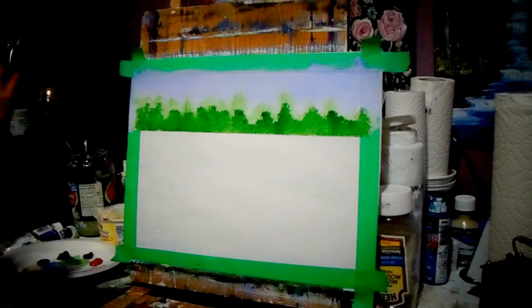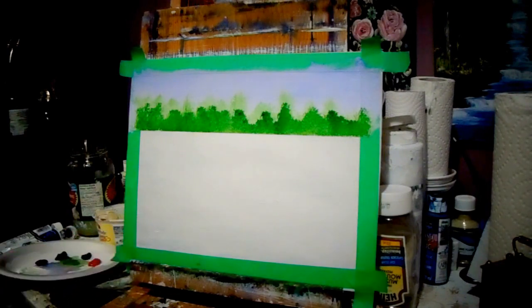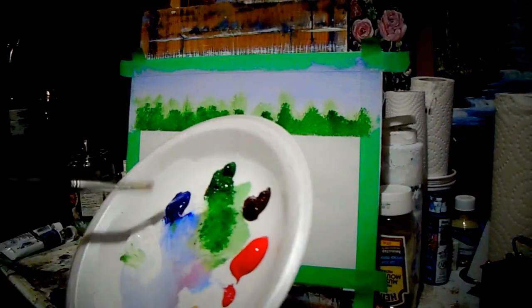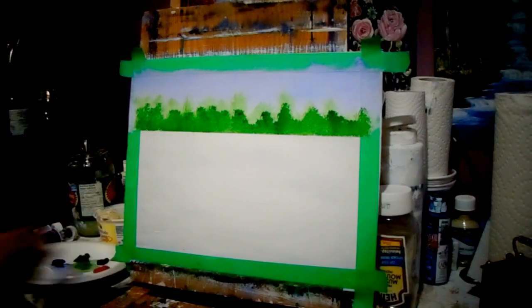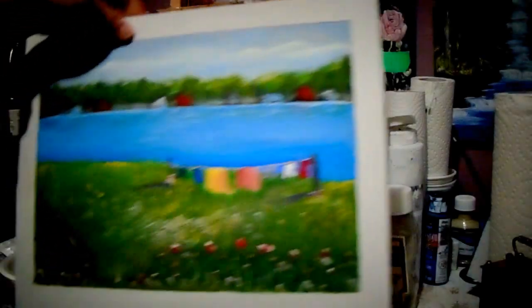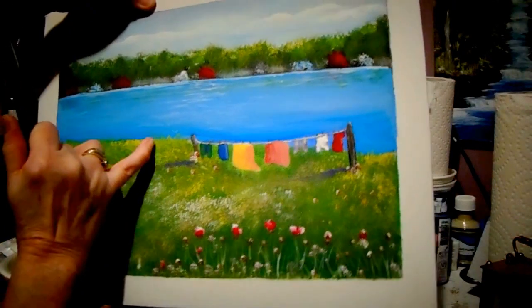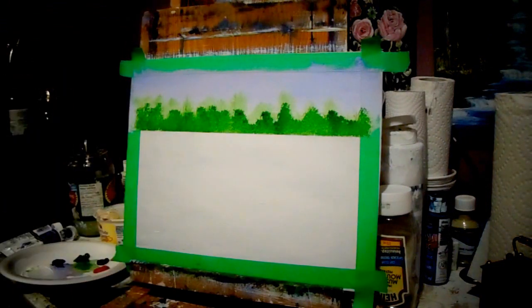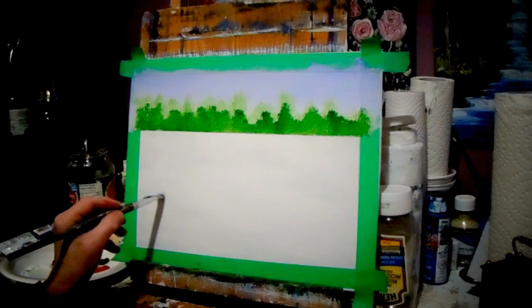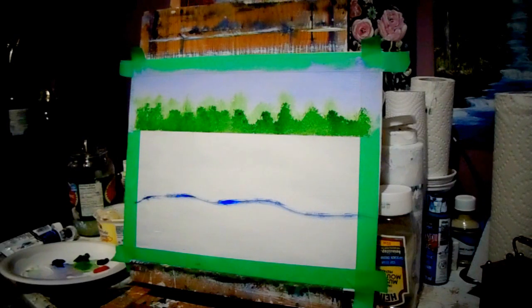So the next thing you're going to do is take a smaller brush. Any color that you desire. Let's take some blue. And we're just going to decide where we want things. So we've got some trees done and we've got some sky. We're going to put some clouds in after. So I'm going to decide where I want my water to end and my grass to begin. To make that easy for me, I'm going to draw a line here to give me some grass. A little wiggly line there. I can always change that.